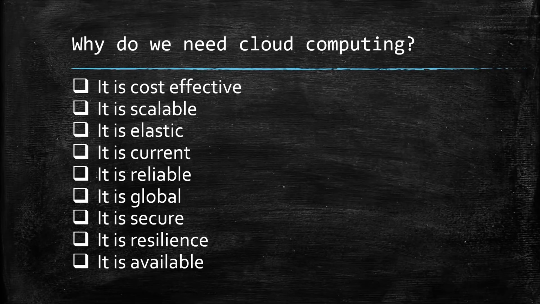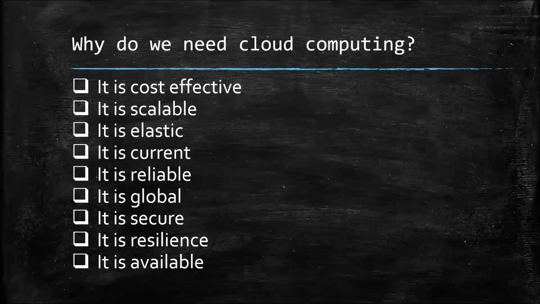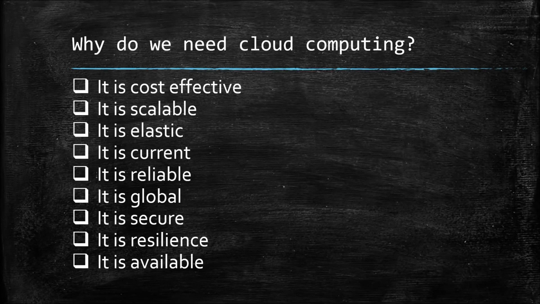Then we have availability, that means it's always available. Availability is very important in cloud computing because imagine Instagram is down for 5 minutes. You can imagine the chaos that is going to cause. So Microsoft has what we call the service level agreement, which is an agreement signed that your application is going to be available 99.9% of the time, or maybe 95% of the time, depending on how important your application or your website is.